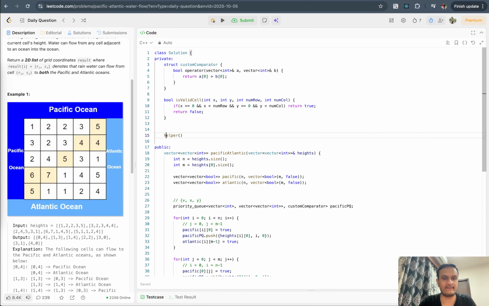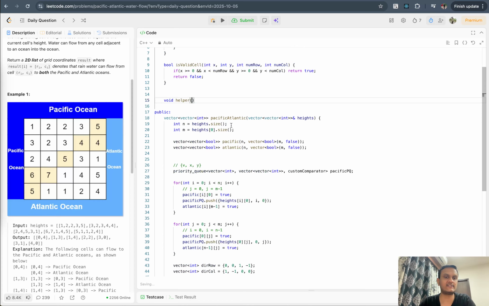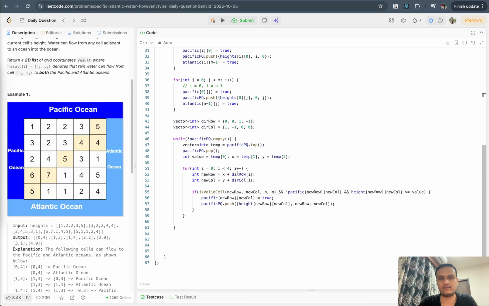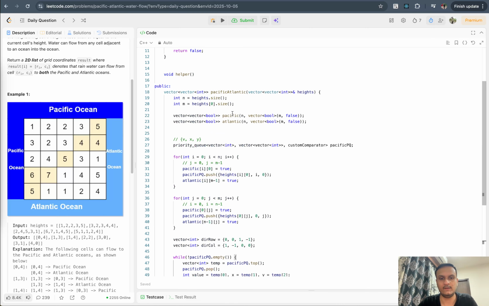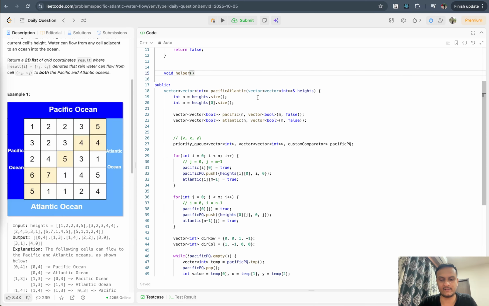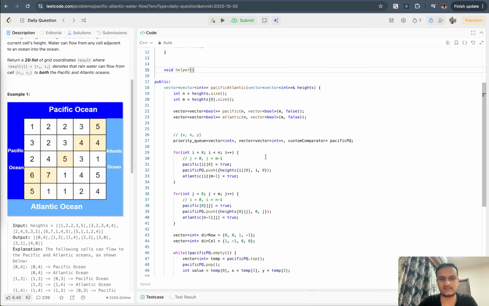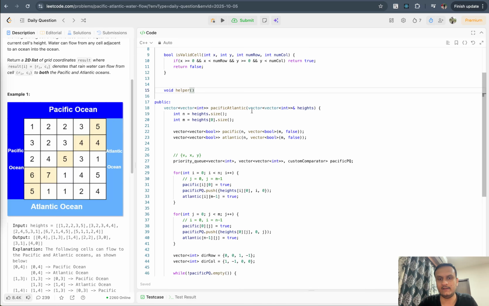I will create a void helper function which I can call twice, once with the Pacific Ocean, once with the Atlantic Ocean. It can solve our duplication problem, so we do not have to duplicate this same thing afterwards. Okay, so let me pass what all things it needs: our heights vector obviously.